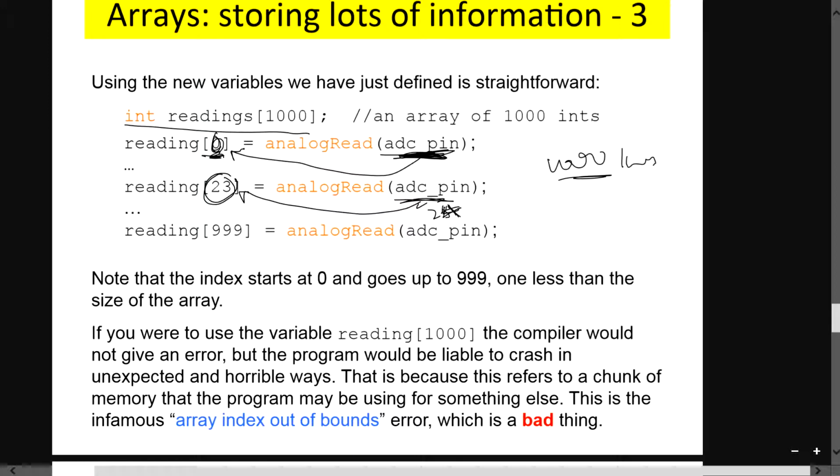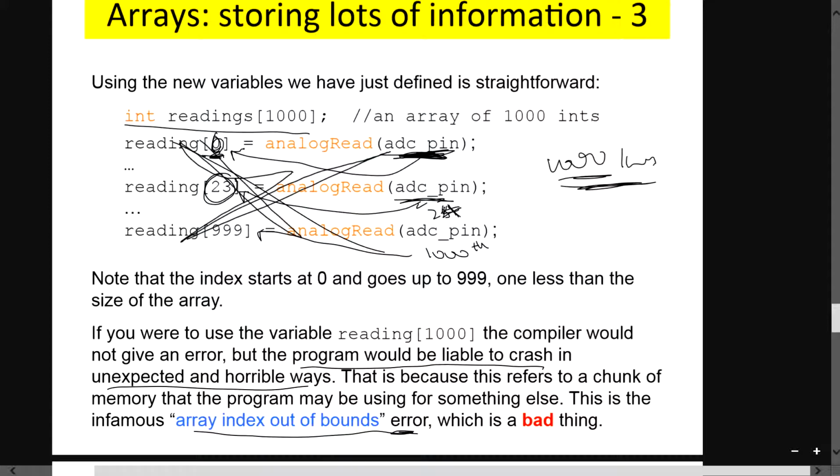These are the little things. So if you read 1000 values, the 1000th value you will store inside readings[999]. However, you need to type in 1000 lines, which is very not cool, and your program will most likely crash due to array index out of bounds. Normally they write it as an error. This is something you need to take note of, so don't do this.